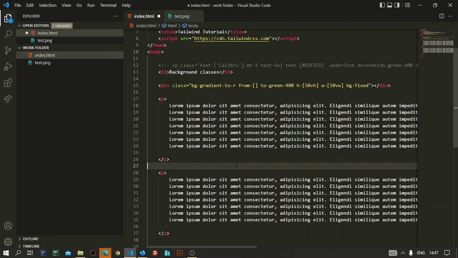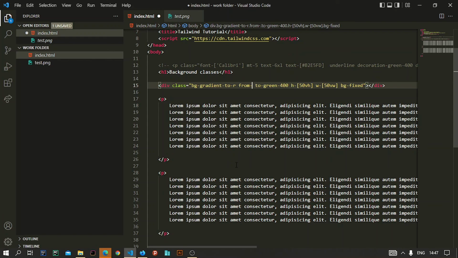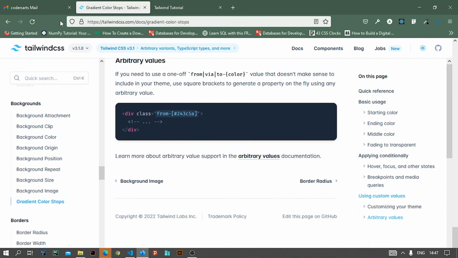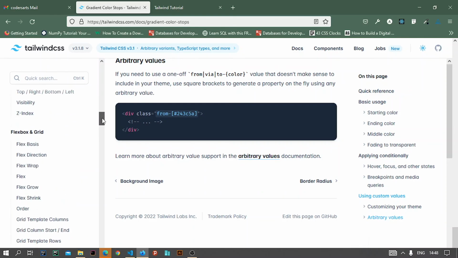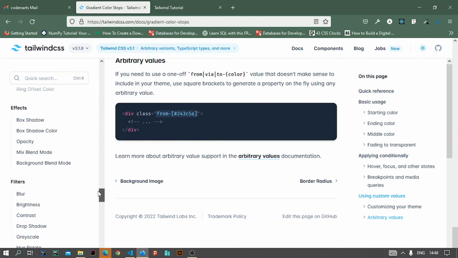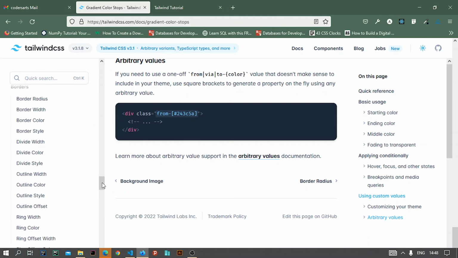So this is it for this video. I hope you got the idea about some background classes. Basically, you don't have to remember all these classes. I told you that every technology has a doc. You just have to explore the doc very carefully. These Tailwind CSS classes are huge, so you cannot remember them at once. You just have to grab the idea that these are the things present in Tailwind CSS. You just have to use them in your projects. If you get stuck somewhere, you can just go to the doc and get the idea, right?